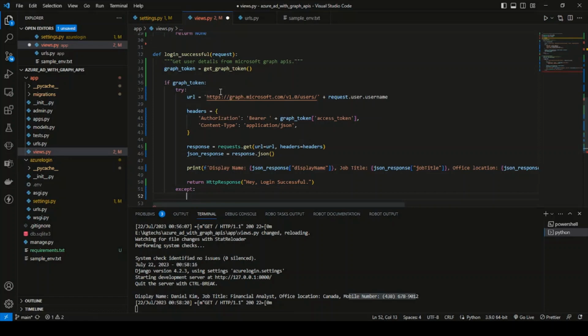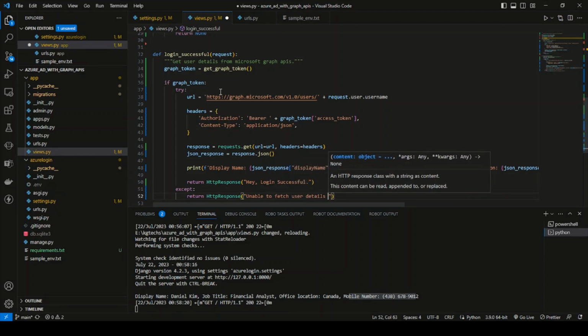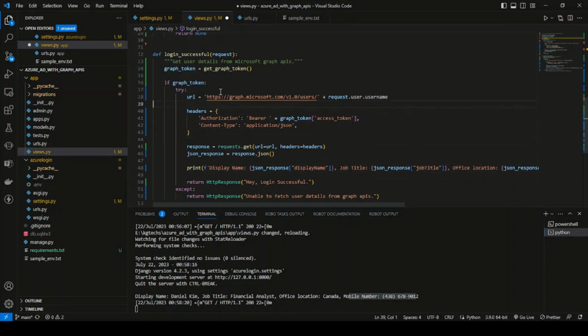Except, return HTTP response: unable to fetch user details from Graph APIs. We'll do one thing. I will just move this try above the if statement.